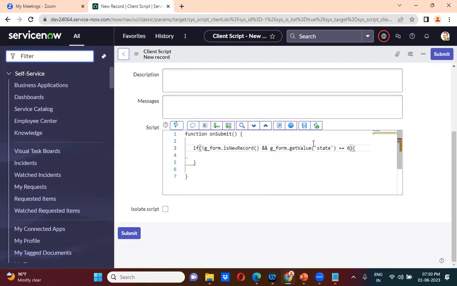So if it is not a new record and the state value is 6, the state value is resolved. 6 means resolved. This is one condition.